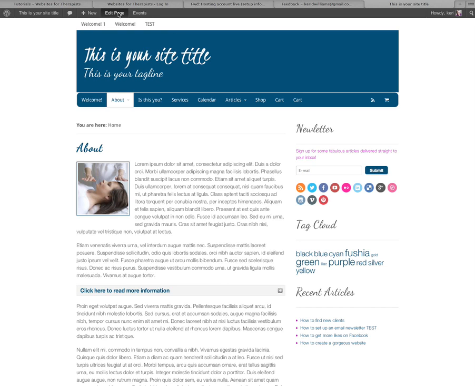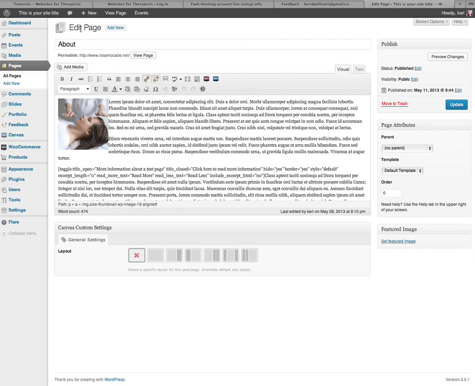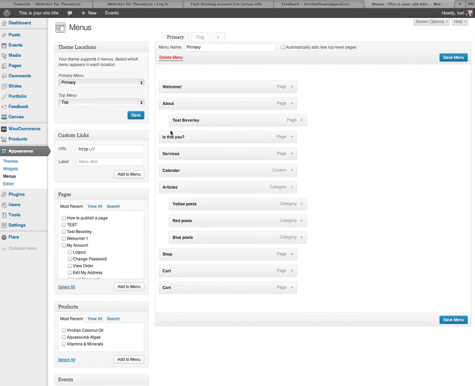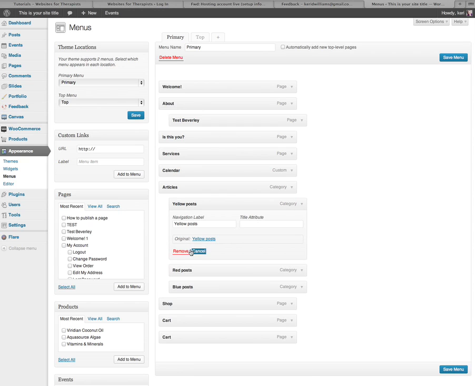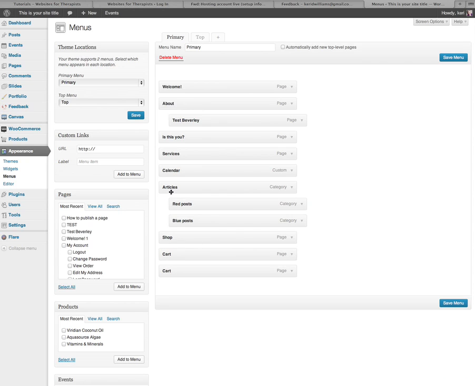Now I'm going to go back into my WordPress administration area, and I'm going to show you how to edit your primary navigation bar to remove some pages as well and move them around. So again, going into the Appearance section and then down to Menus, and as you can see, we're back on the primary navigation menu bar now. Let's say under Articles, I'm not really happy with this layout here. I might want to get rid of yellow posts, and I want to change the order of the leftover sub-menu headings there. In order to remove a page, all I need to do is click the drop-down arrow next to it and then click on the Remove button there. So I now no longer have a sub-page under Articles for my yellow posts.